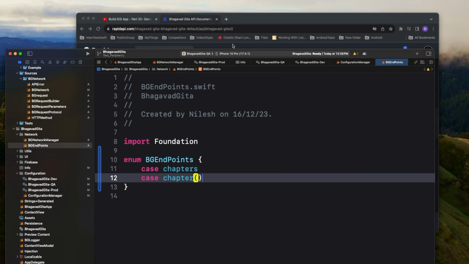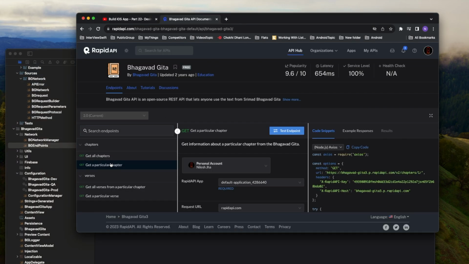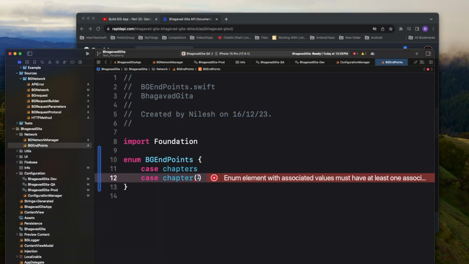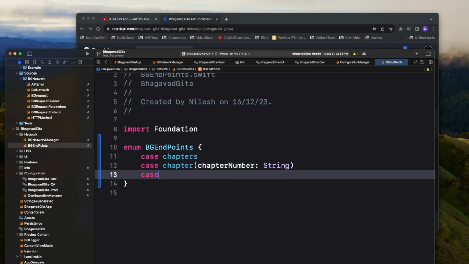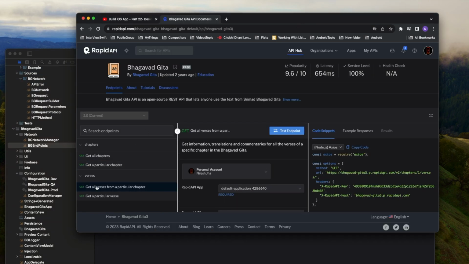and if you see, when you call get a particular chapter, you are passing the chapter number. That means this has to take a parameter called chapter number. I'm taking it as a string because in the URL finally we'll need a string, not an integer. Now the next thing, if you go here again, get all verses. Here you have to pass the chapter number and no verse number.